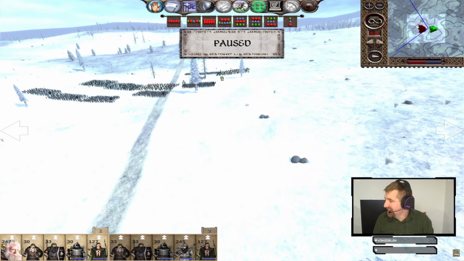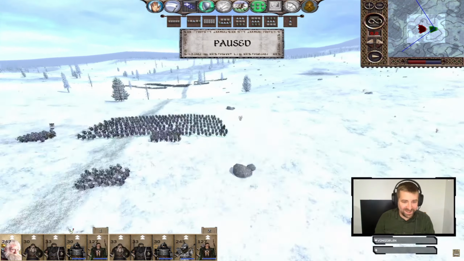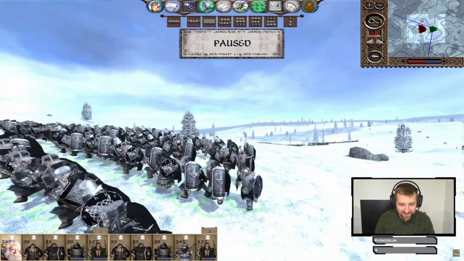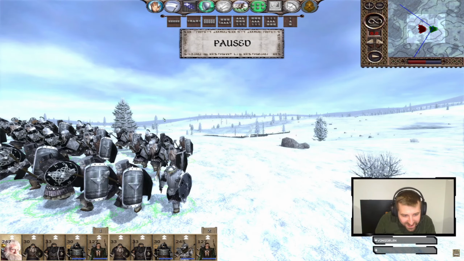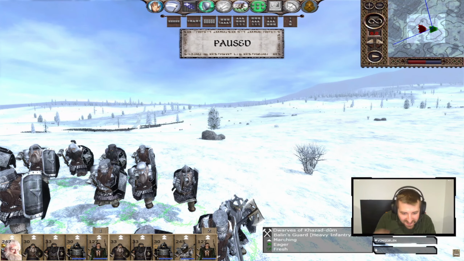Yo, what did I miss? Show me Balin. Khrosh, good to see you, man. Welcome to the stream. I'll show you Balin. You've been a long time sub. There's Balin. He's got the crown. He's got the mithril armor. He's got Durin's axe attached to his axe.